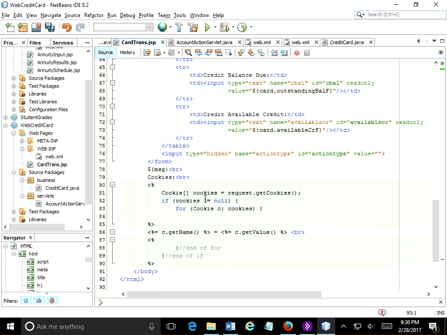Okay, so our page, every time it's processed, even the first time when it's processed by the server as a result of the application being requested, will tell us what cookies are known by the browser. When the browser asked for web credit card, did it send any cookies along? We'll show them on the bottom of the screen. But we know that if they process a new account or do any process that is against a live account, we'll be sending that account ID back as a new cookie for the browser to store on the system.